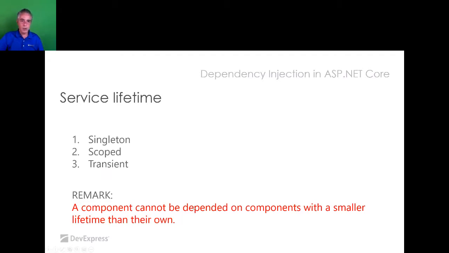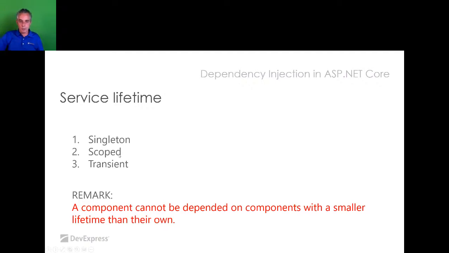To get back to this service lifetime, a singleton registration means that there is one instance of that particular object in memory. This is pretty much the same as before when we used singleton static variables, which are obviously quite cool, but they can be quite dangerous as well. This is the same effect. Only one instance of this object is being generated, and it will stay there till the end of the application.